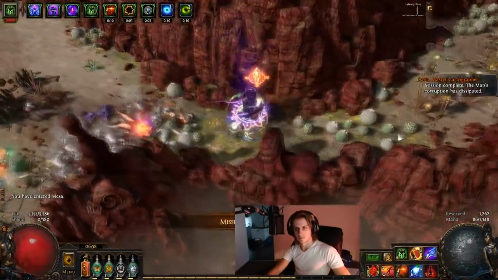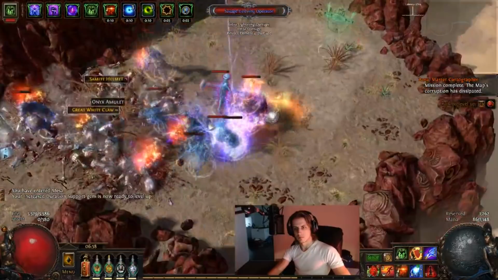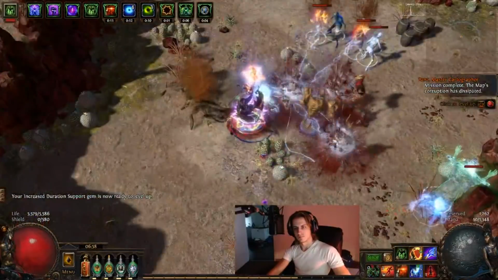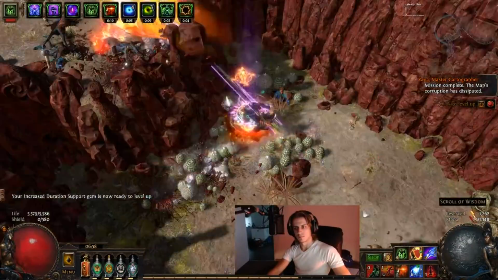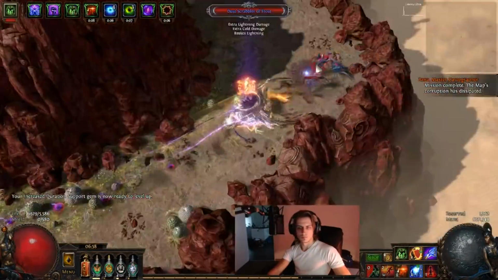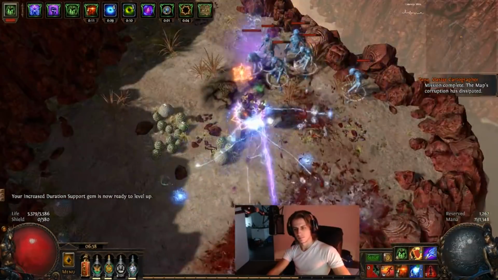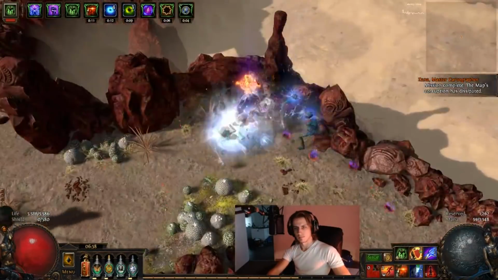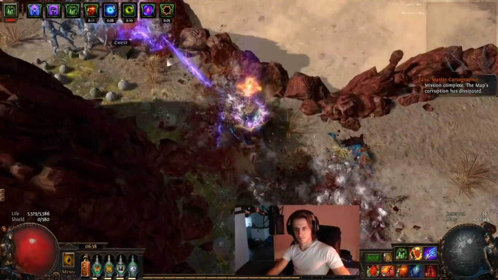For map and for clear speed, it's really satisfying. It's really quite fun watching the chains go off, watching the explosions go off from the new chest impulses, or if you don't want to use that, then Herald of Ice will do the trick just fine. It's fairly defensive throughout the mapping process because you are running a Call of the Brotherhood and you're always freezing just about everything out there, and it is fairly fast if you build it the right way with the certain attack speeds and all of that.